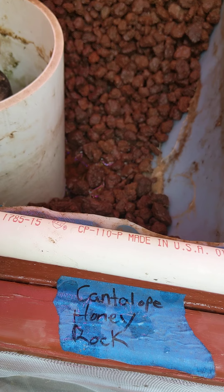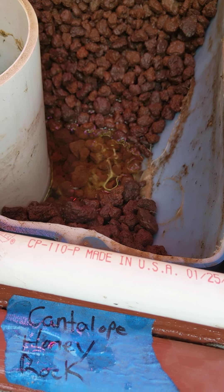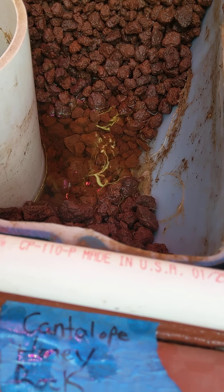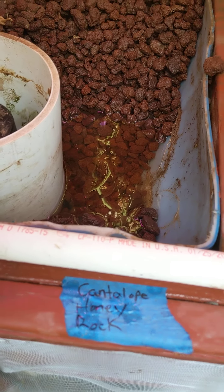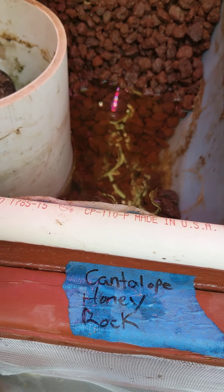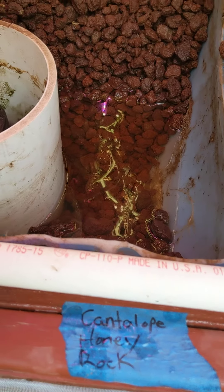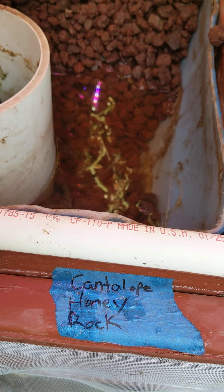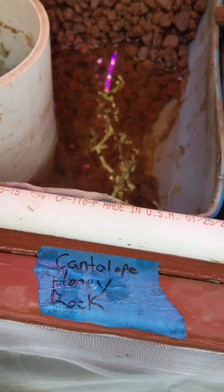This is on about 8 to 10 minutes — every 8 to 10 minutes around the clock, 24 hours a day, 7 days a week, this thing is filling up and draining. When it fills up, those plants are getting infused with fish waste — fish fertilizer. Everyone knows how great fish emulsion is. When the water comes in it's fertilizing the plants, the plants absorb the fish waste, and when it dumps back into the fish tank, the plants have cleaned the water for the fish. It's a very symbiotic relationship — the fish fertilize the plants, and the plants clean the water for the fish.